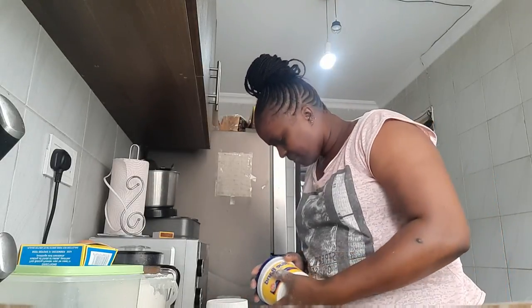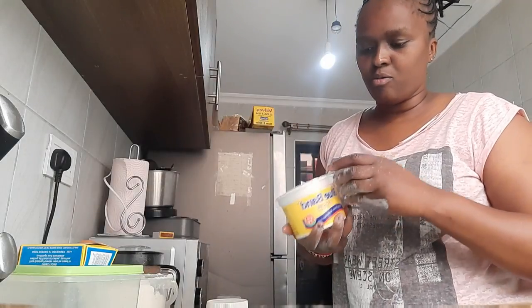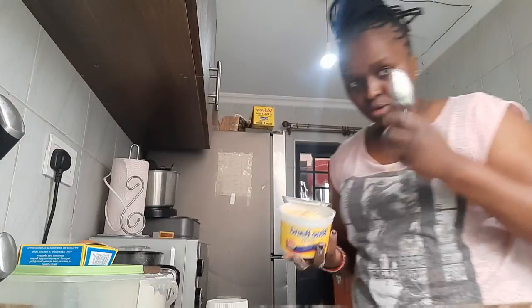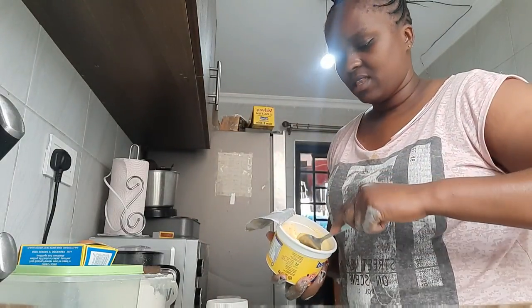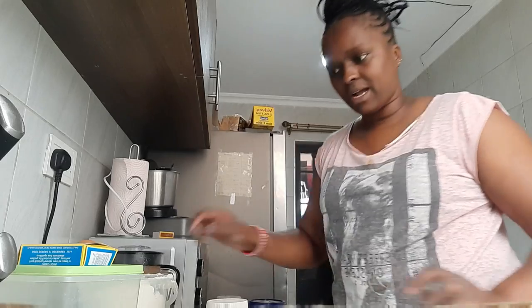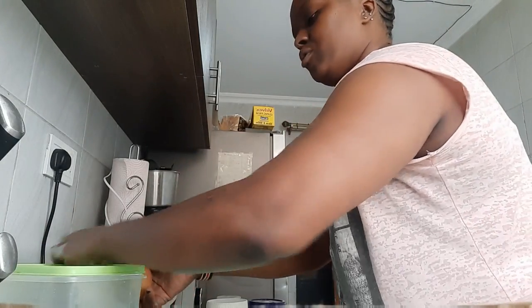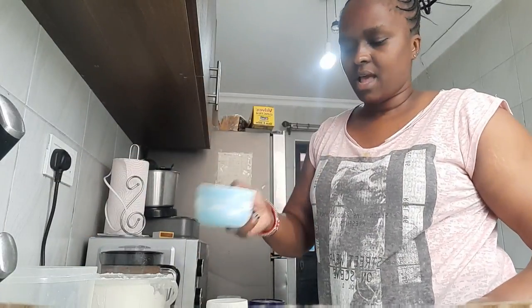And then 40 grams, 2 tablespoons of butter. You can use butter or Blue Band. I'm going to use Blue Band. 2 tablespoons, this big spoon. That is 1. And that is 2. 100 grams of sugar, that's 1/2 cup. We're going to use this cup here, but me, I'm not going to put all that sugar because I'm using this cup. This is half a cup.